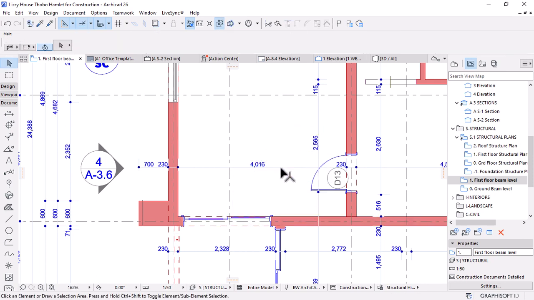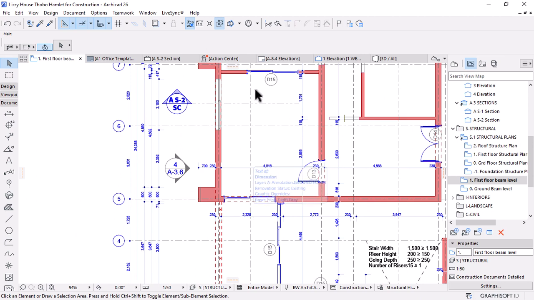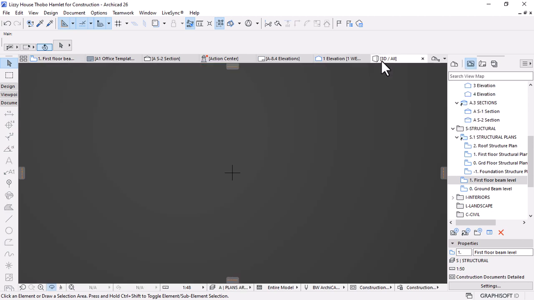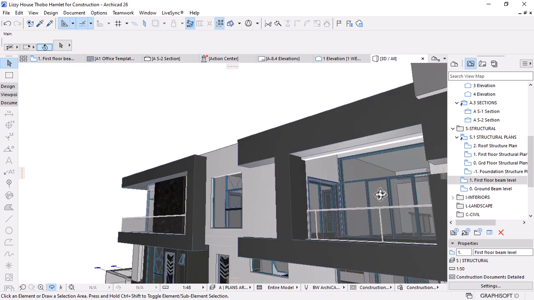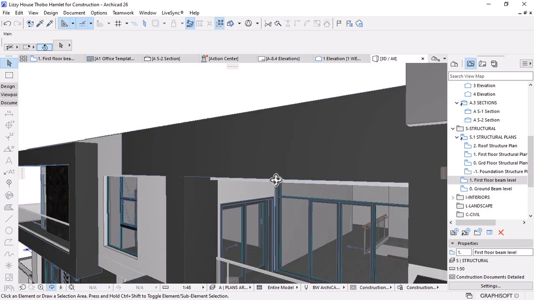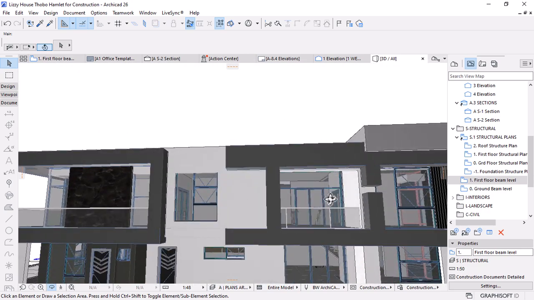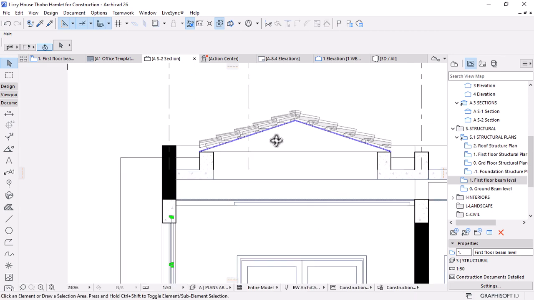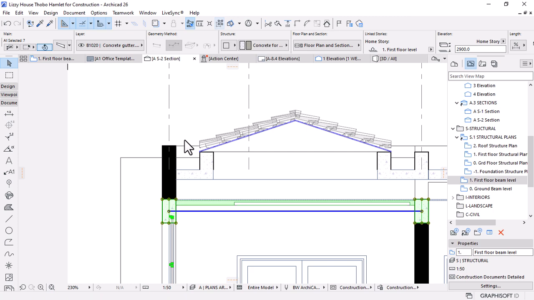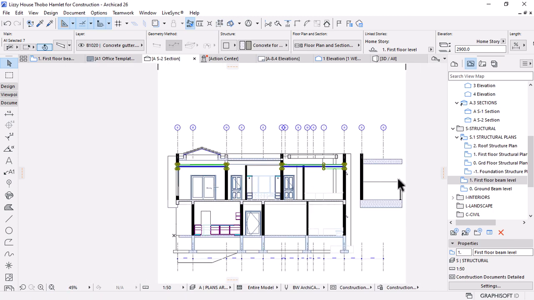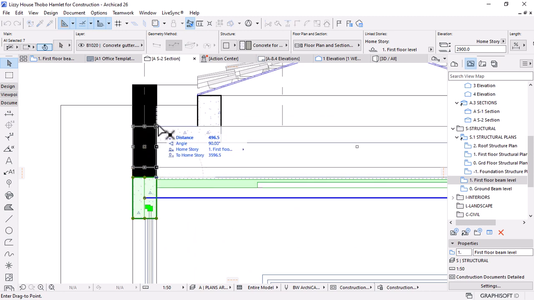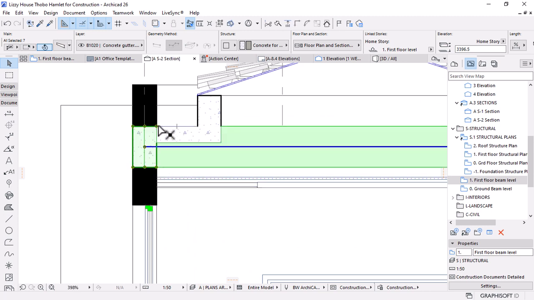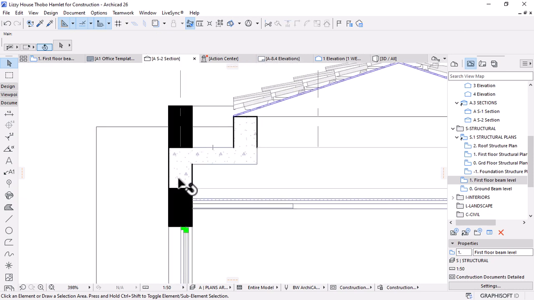Let's get rid of this period. So here, if you look at it in 3D, it should be fine. Perfect. No issues. Okay, so going back to our section, what I want is to select all the beams for first floor, which is that, and then I'll move this to there. Yes, and then we have a continuous beam like that.